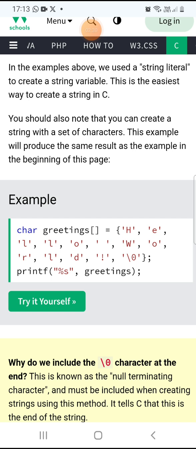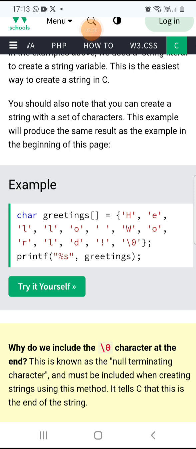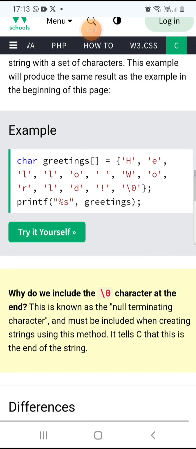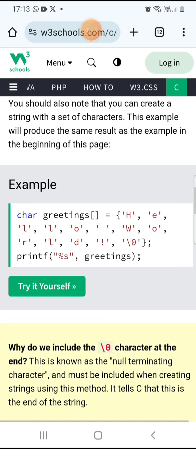And one very important thing, don't forget: at the end of the last character we need to keep backslash 0. Here 0 means the digit 0, not the alphabetical O. So it is a very difficult way.